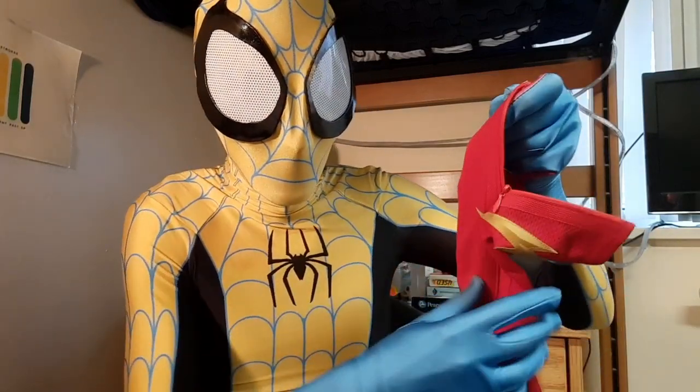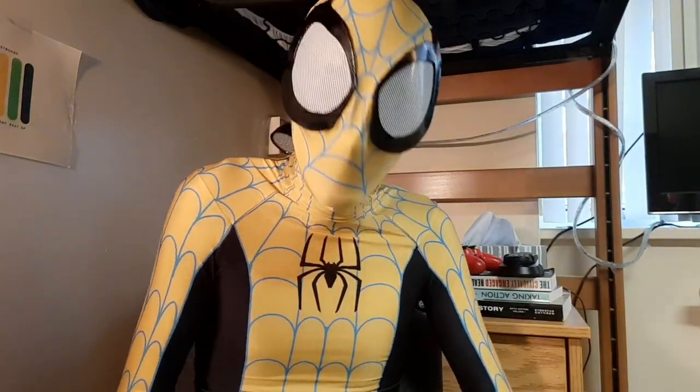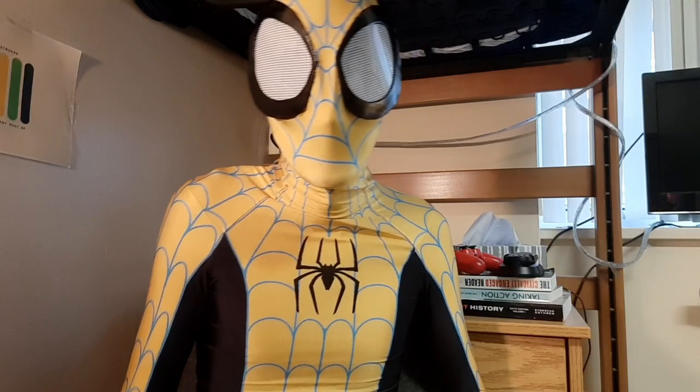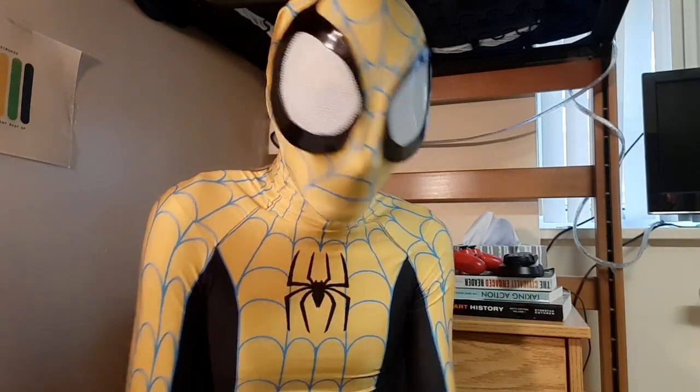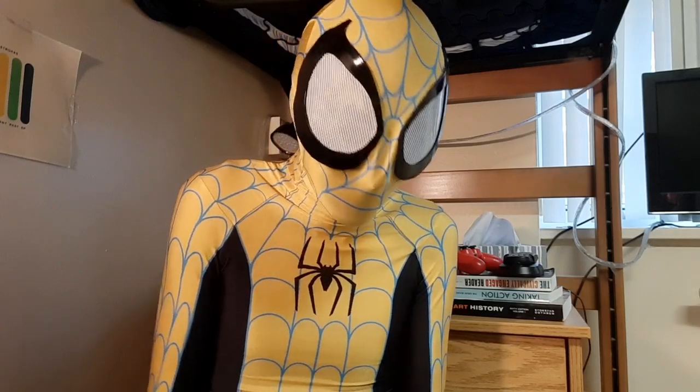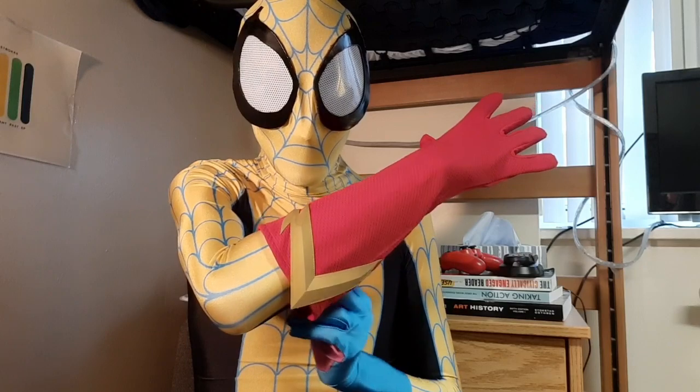It does work. It zips all the way down, but I'm not going to do that because I did get this custom measured. I wasn't going to originally. I was just going to get a medium, but I remember the people on eBay messaged me on the side, and they're like, "Hey, do you want this custom measured?" And I was like, "Sure, why not?" And I sent them my measurements, but it works just like that. You put it on, it looks super good.